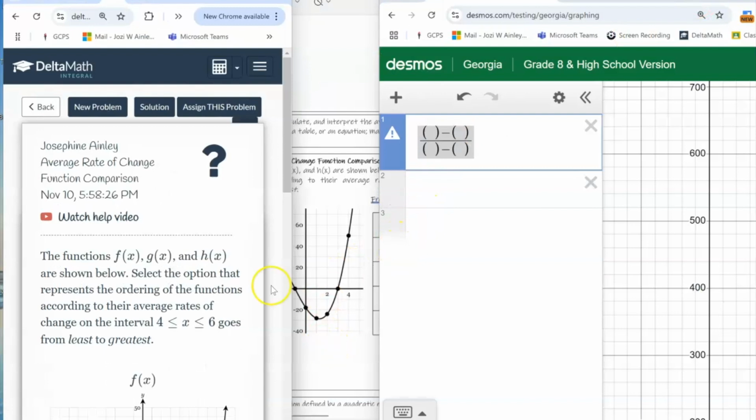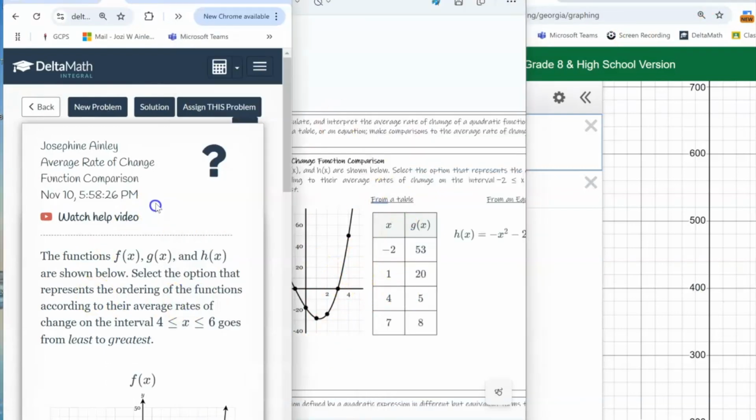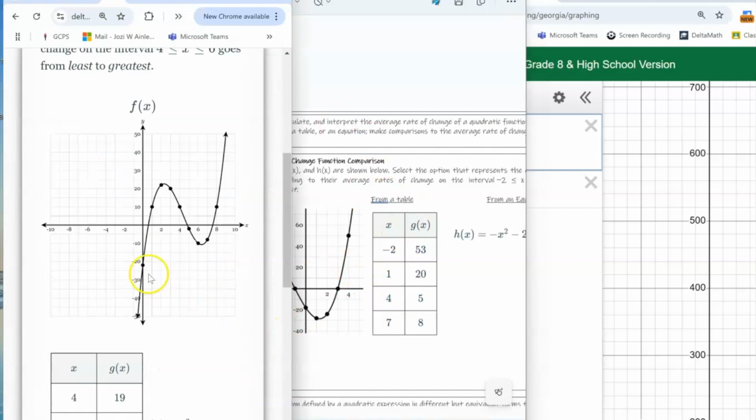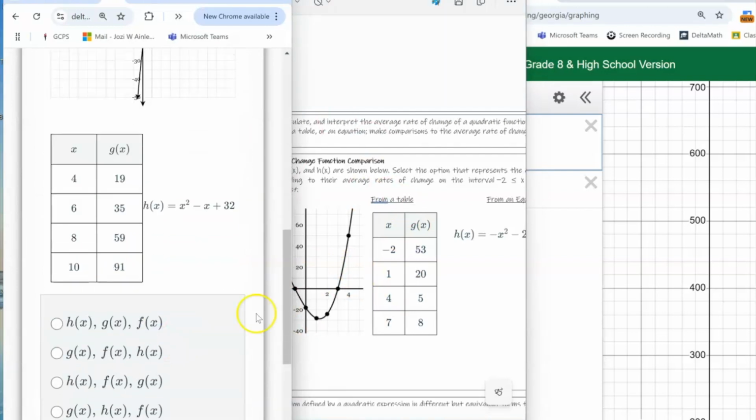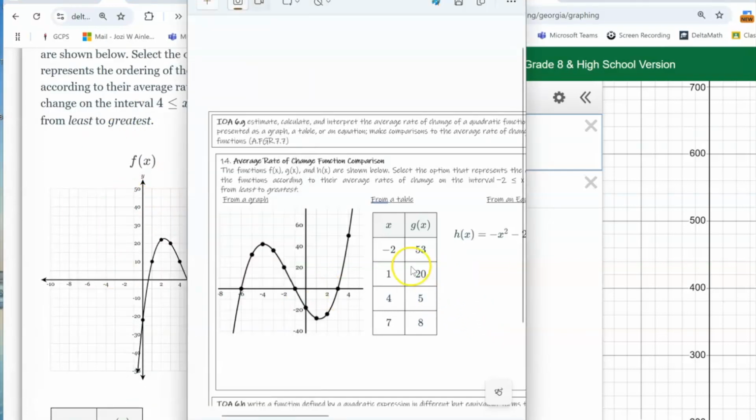This one, I want you to do it right off the notes first. As I'm doing this question, you're doing this question. You'll see the numbers are different. So we're going to do our questions together, but you're going to copy my answer on your sheet of paper. You're doing your question on Delta Math as I do this question on Delta Math.